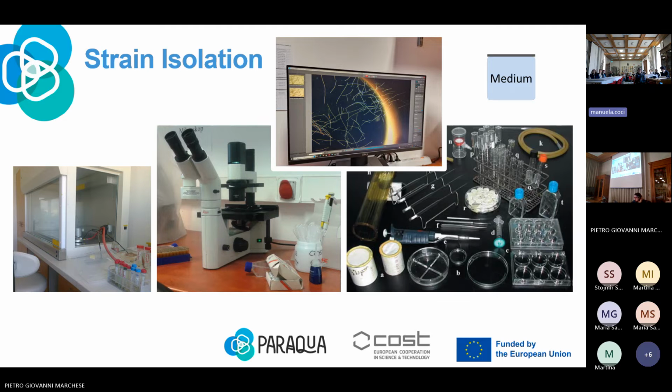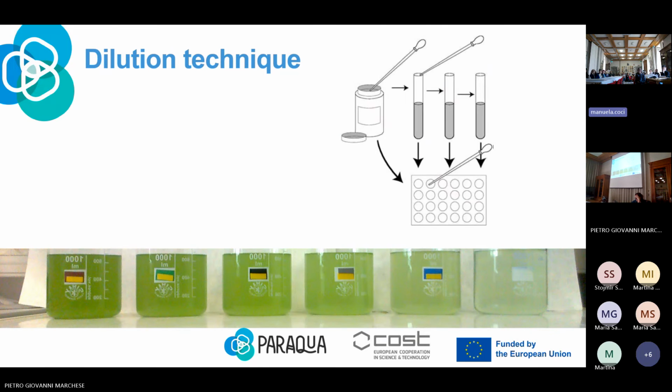And a good option is to have a camera, so we can save the information about the shape and special features of cyanobacteria at the beginning of the isolation process. We could then compare the initial results from the first isolations with the results after several years of cultivation of a given strain under laboratory conditions, to see how laboratory cultivation affected the strain. So a very basic method is the serial dilution technique.